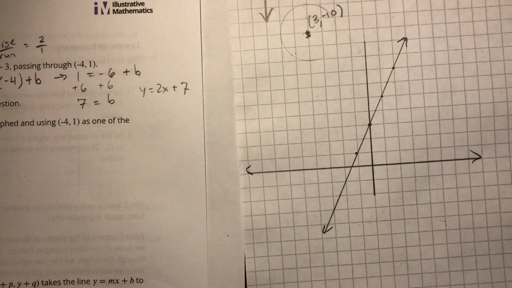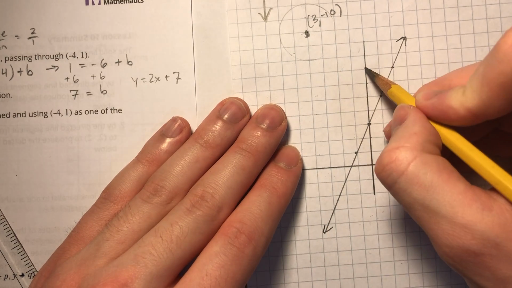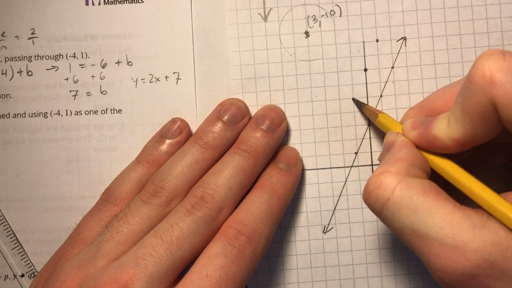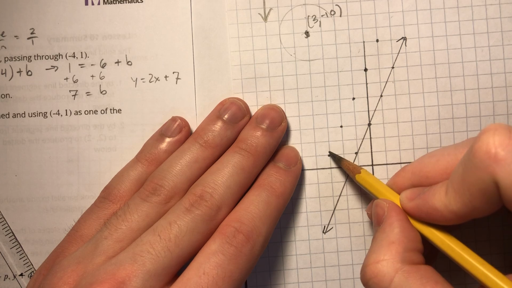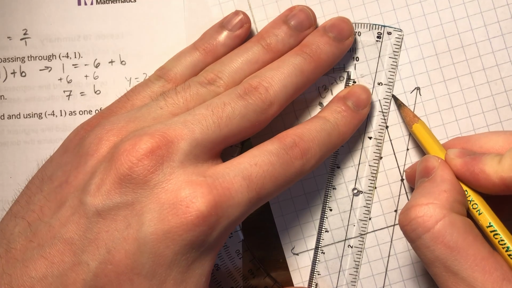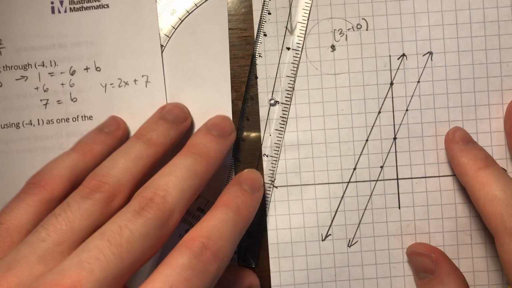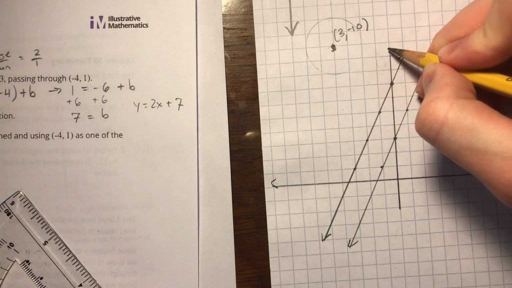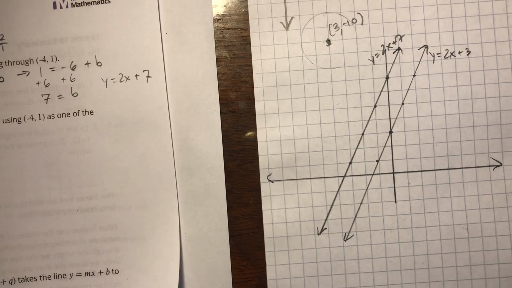All right, next. y equals 2x plus 7. 1, 2, 3, 4, 5, 6, 7. Same slope, up 2 over 1, or down 2, back 1. The important part is when you're reading it left to right, you read up 2 over 1. All right, there's my two parallel lines, and I'll call this y equals 2x plus 3, and this one y equals 2x plus 7.